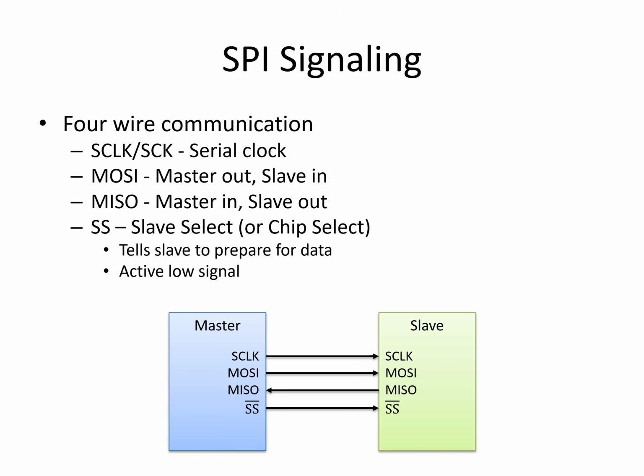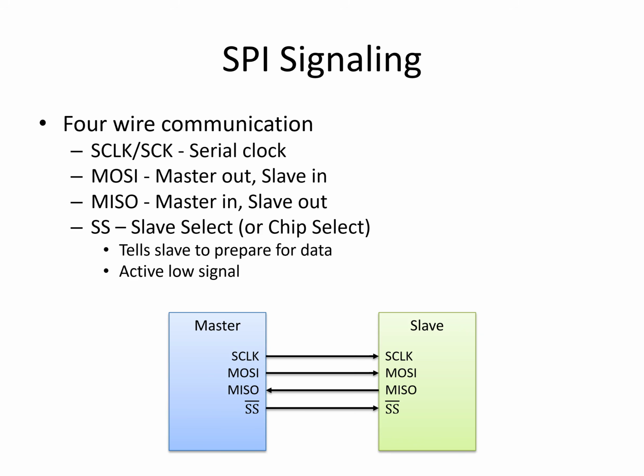While SPI by default is a 4-wire communications scheme, in some instances you might be able to set it up with fewer than 4. So if you only have one slave in the system and the slave doesn't require it, you might be able to remove the slave select. And if you're only communicating from the master to the slave or the slave to the master, you might be able to remove one of the other data channels. But this is dependent on your setup.